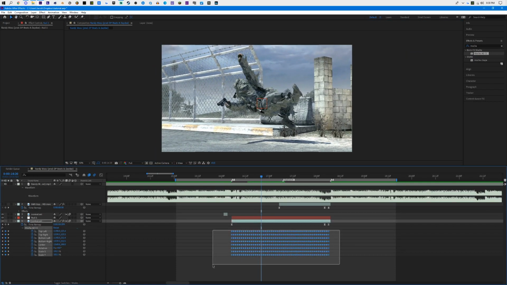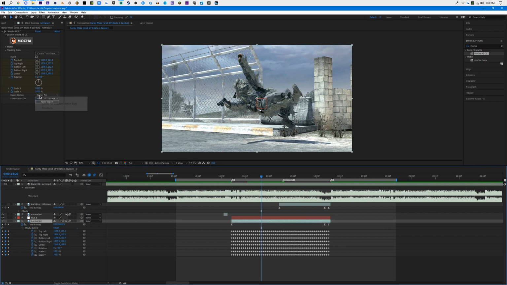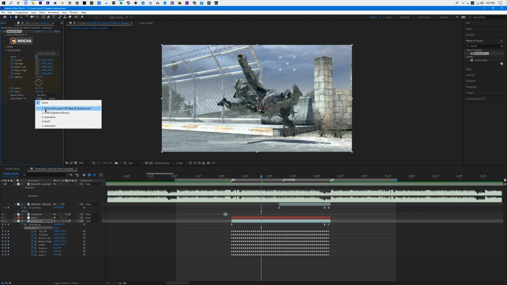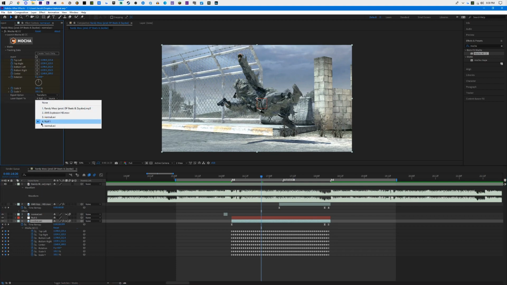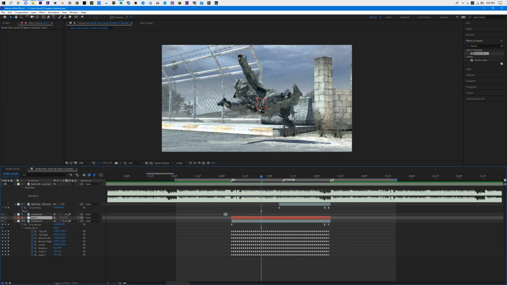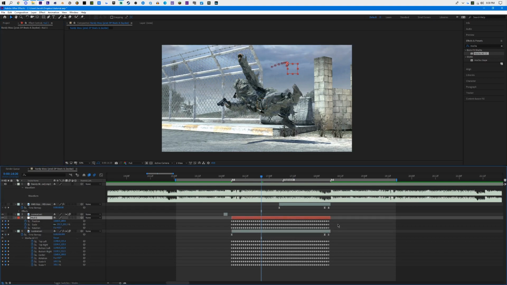So to apply all this tracking data to this null object, we're gonna go right here where it says corner pin. We're gonna set it to transform, and then we're gonna press layer export to and click null 1. Now after you select null 1, which is layer 4, you can actually confirm that by looking at right here. It says layer 4. Click apply export, and then you'll see that all the tracking data, if you press U on the null object, it will transfer over to the null object.